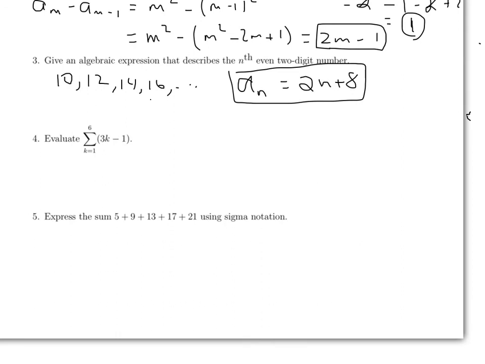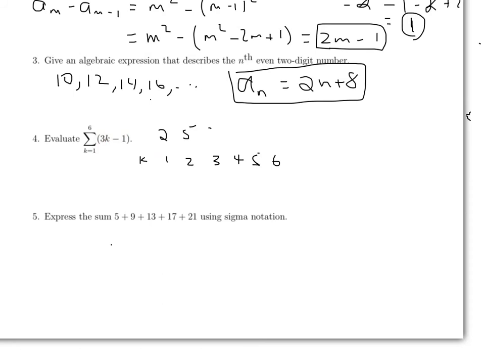And then finally with the sums, these are fairly straightforward. When we have a sigma, the indices here, the k equals 1 to 6, that means that I want to think about all values of k starting at 1 and going up to 6. So I think of all the values of k from 1 to 6. That's k goes 1, 2, 3, 4, 5, 6. For each one of those, I'm going to apply this formula. So 3k minus 1 is 2 when k is 1. So I'm putting 1 in for k, and I get 2. Put 2 in for k into the formula, and you get 5.